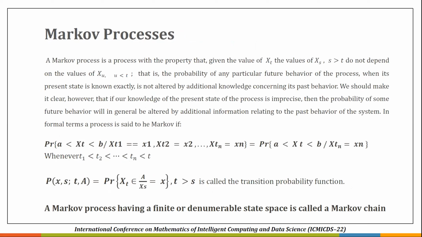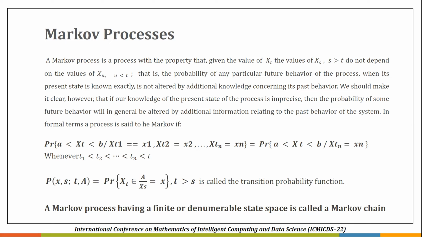Now let me introduce what Markov processes are. Markov processes are a special kind of stochastic process. Stochastic processes are processes in which we cannot give the actual deterministic value or outcome at any time point t. But at any time point t, we can give the probability of all possible outcomes. So at each time point, the outcome is represented as a random variable, or the whole process is defined as a collection of random variables.